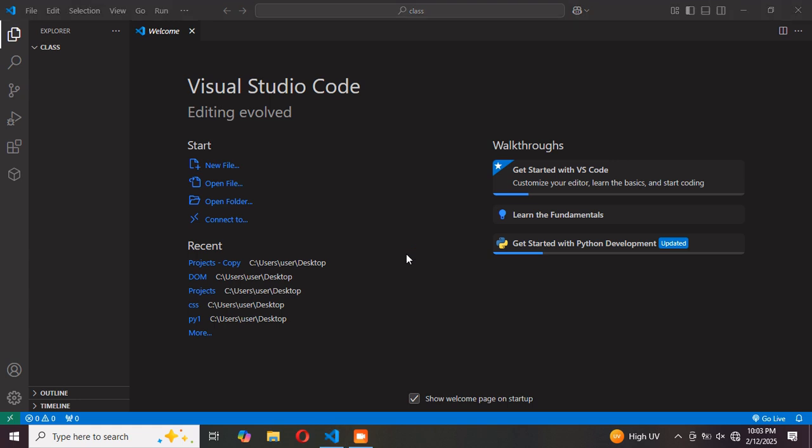Number four, create web applications. HTML, in conjunction with other technologies like CSS, JavaScript, and server-side languages, is used to build web applications. What do I mean by that?